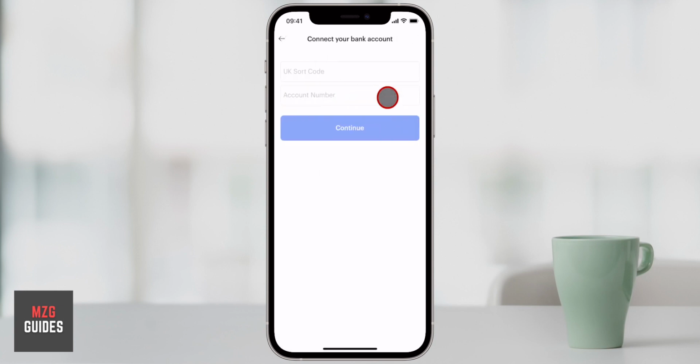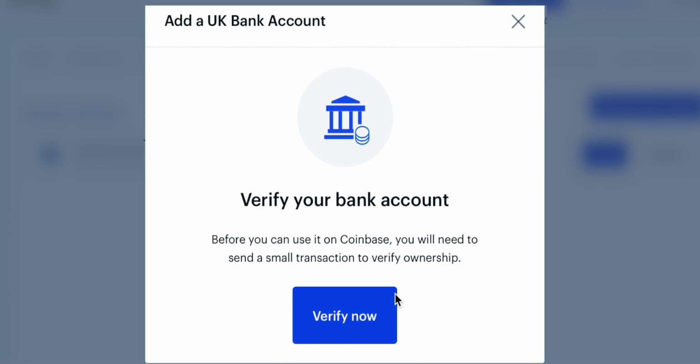We'll just click right in here then, and it's going to ask you for your sort code and account number. Again, depending on which country you're in, this may be different what they ask, but you can just continue through here. And I've actually got some screenshots of how it is on the desktop application. So you can see here, what they will do is give you a reference. You have to include that reference number in the payment that you give.